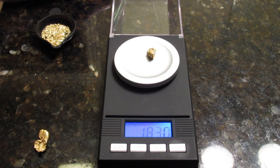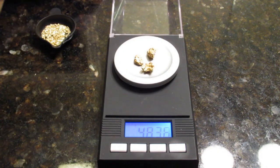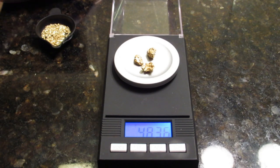And that's what's fun. I mean, these are things you just pick right out of the dirt. When you're classifying, you don't even have to pan them. You know, if I see gold that's easy to get, I just pick it out. No point in panning it. So that's what we're looking at. Just in nuggets, we're looking at 4.836 grams of gold nuggets in that one little plus 10 session. And there was more gold in the plus 10 too. This was just the nuggets that were easy to find. So that's a lot of freaking gold.